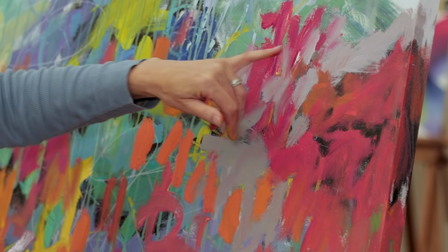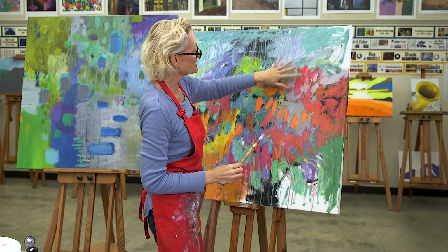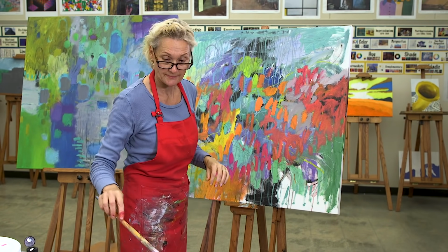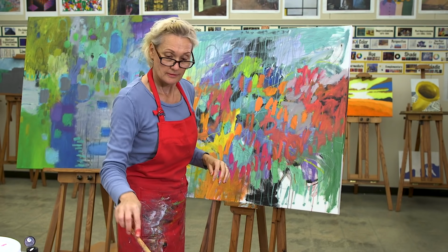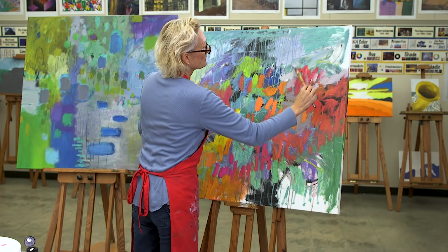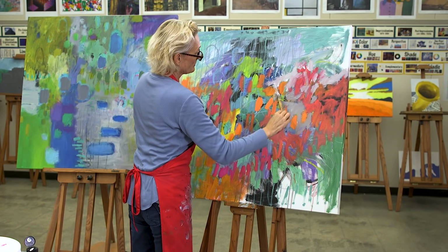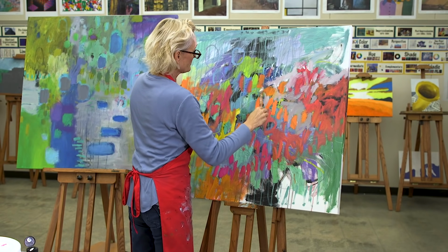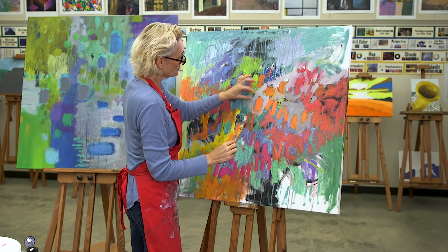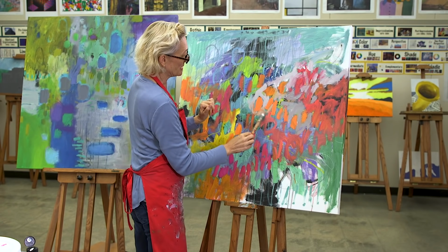Now, some of my paint is still wet, and that's okay. I'm picking up some of it, and that's just adding some more color harmony and interest as I move through here. I'm kind of just working my way around some of these paint colors I've already put down.